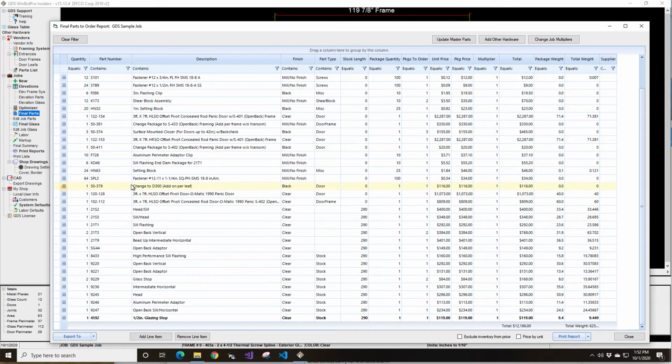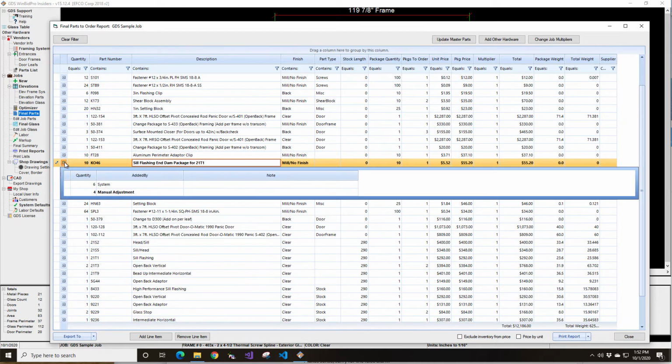So other things you can do, you can adjust quantities. Let's say I want to adjust the quantity here and I need 10 of these instead of 6. I can do that and it makes that bold as well. So basically any changes are kind of highlighted so that you know something's changed in that row. So it shows me what the original count was and what the manual adjustment is.